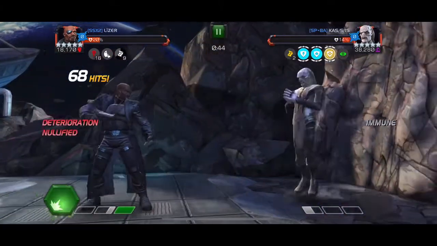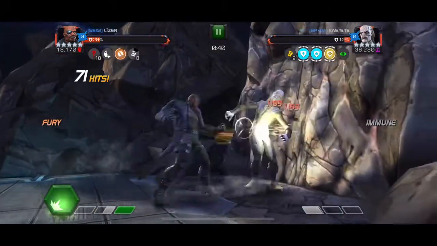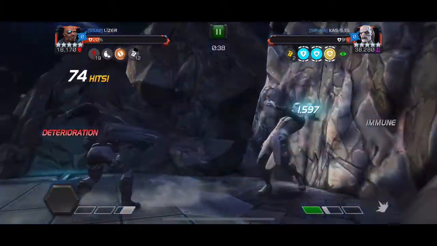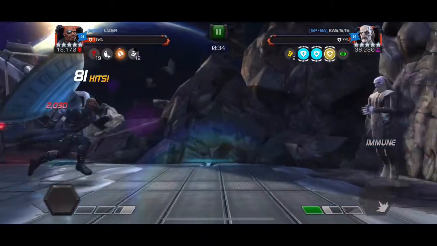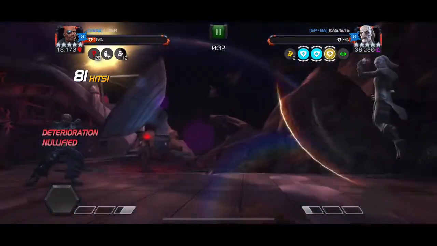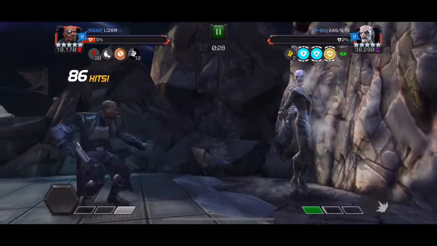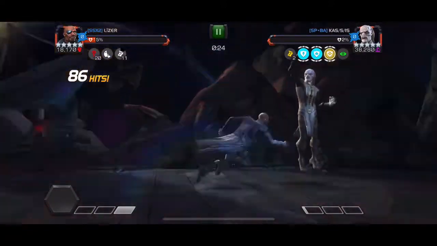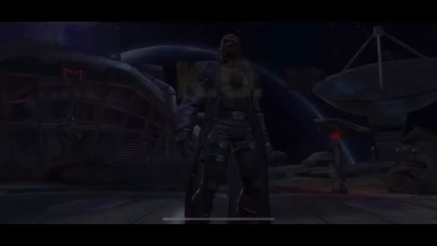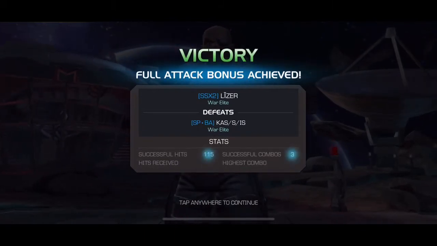And yeah, we're just going to rinse and repeat this. We're going to be baiting out special ones, punishing them, throwing our own special ones to avoid missing. And you can see too on this node, part of the node is critical resistance, so you're not really doing a whole lot of damage. But we did go ahead and finish that fight out.